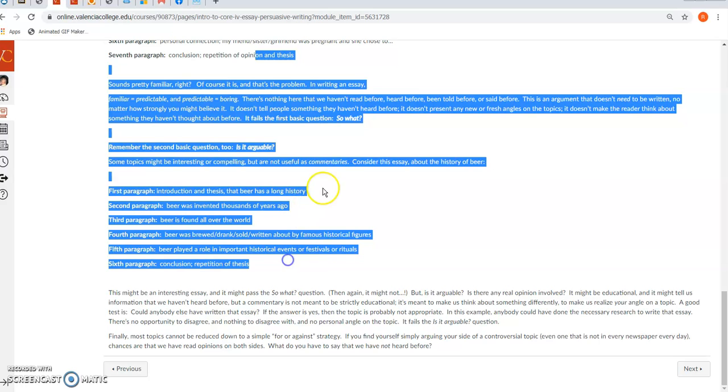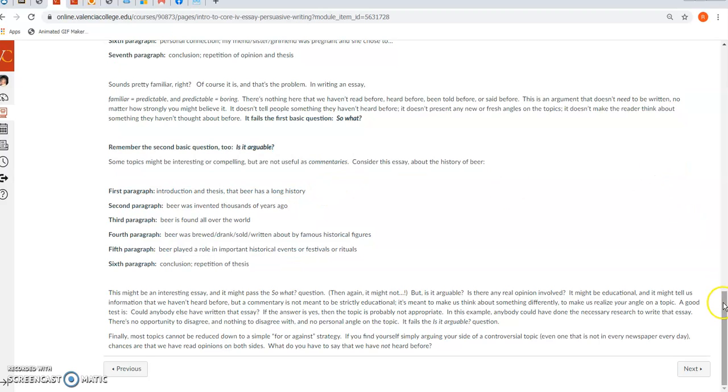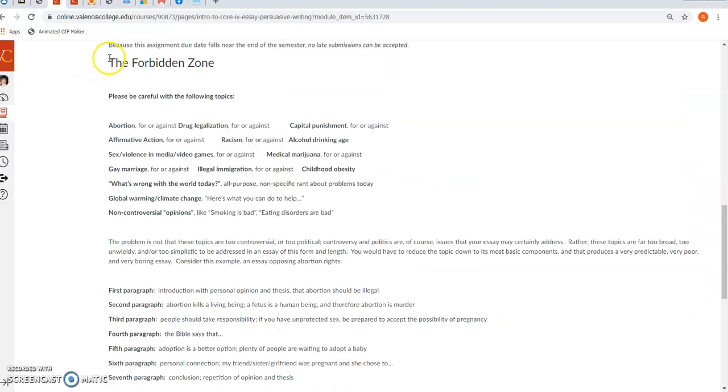Again, you can read through my material here about why some of these, what I call the forbidden zone topics, would be pretty broad and maybe inappropriate for an essay like this. You can read through this. But again, even some of these I'd be okay with if you are able to maybe narrow down. And if you are wondering, run it past me. Just shoot me a quick little message here within the course, and I'll try to help you out to focus on a particular angle or something like that.